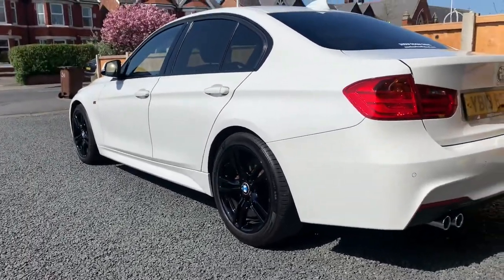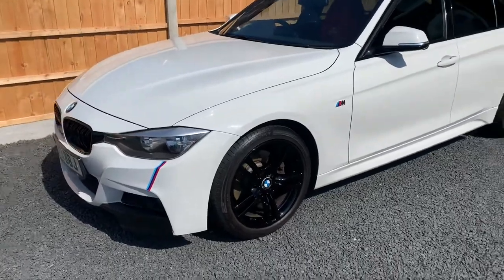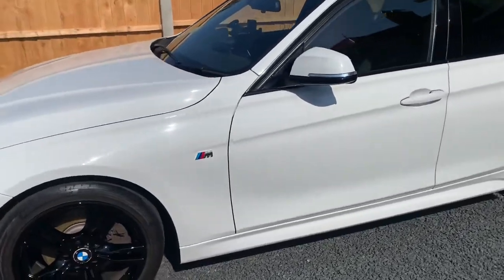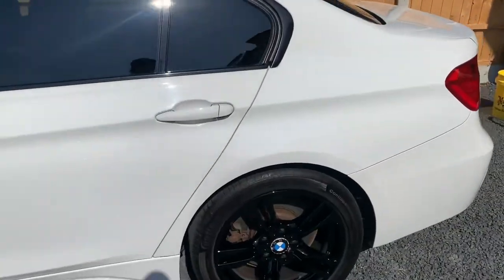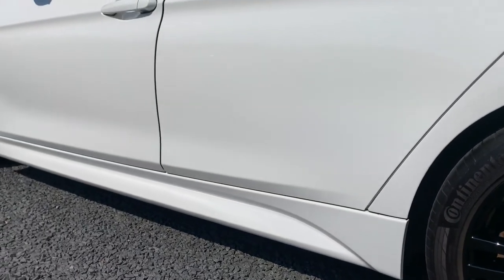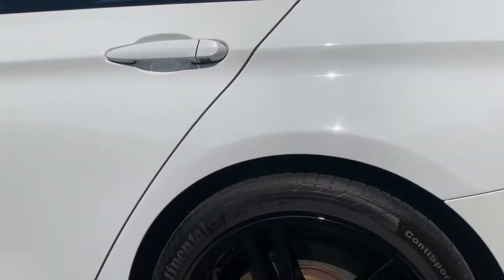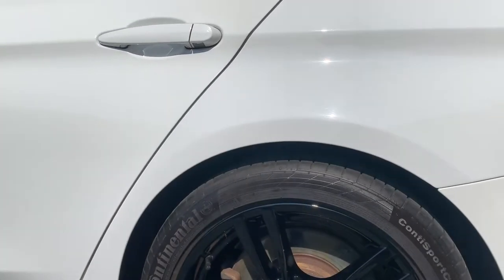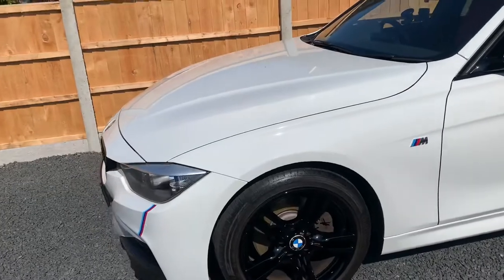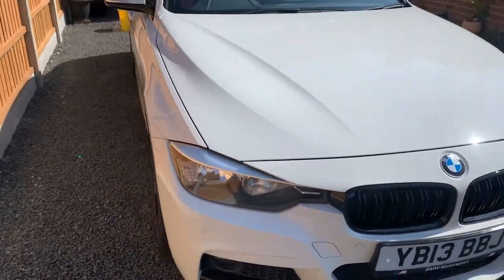Third most important for me is bodywork. If you're buying the car, you're going to be stuck with it for a period of time. Check every panel — these don't tend to rust, but check all four arches, quarter panels, and wings. Check for any bubbling that may have been caused by stone chips. Check the bottoms of the doors and the door edges — people with rings and handbags. Generally, darker colors show damage better. Check for etching from poor bodywork and car park dents. Cars of this age, it's going to be rare that they've had no bodywork, but you're hoping it's been done properly to a good standard.